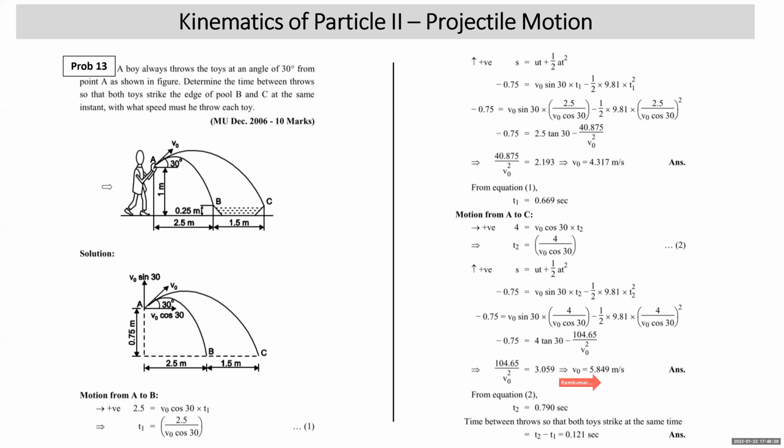He is asking you to find the time gap between the two throws so that both the toys reach the targets at the same time, as the question says. See, the toy which is thrown to hit B will take lesser time. The toy which is thrown to hit point C will take more time. He is saying that both the toys should reach at the same time. The toy which is taking lesser time should be delayed by what time? Suppose the toy which is hitting the point C is taking 10 seconds. The toy which is hitting B is taking 6 seconds. So that means the toy which is taking 6 seconds should be delayed by 4 seconds, so that both the toys will reach simultaneously. So time gap between the two throws will be t2 minus t1.